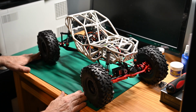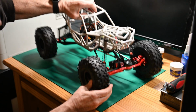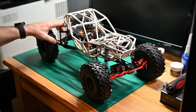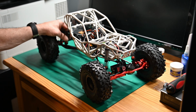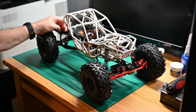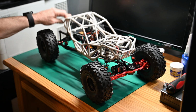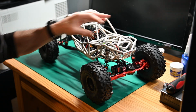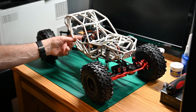Whoa, spit everything off. I am surprised how big this thing is. I didn't realize it was going to be quite this big, but it is. And it's nice. Got the sway bar on, got the shocks on. Somebody on YouTube, I don't know who it was, but kudos to them, they put a piece of heat shrink tubing on there so you didn't hear the suspension springs. Front doesn't do it, but the back definitely does. Anyway, it turned out pretty good. I like the way the switch is back here.